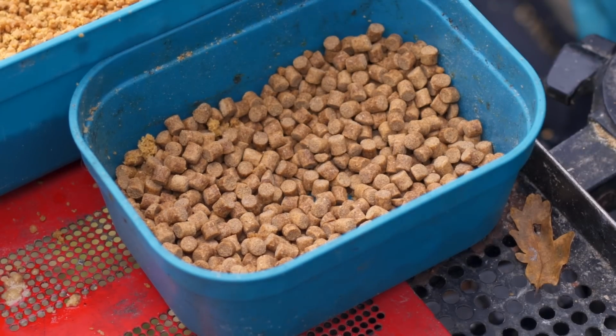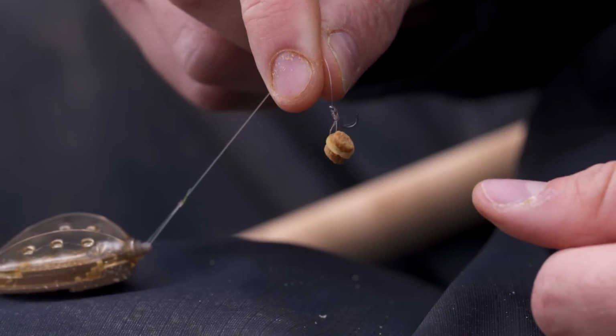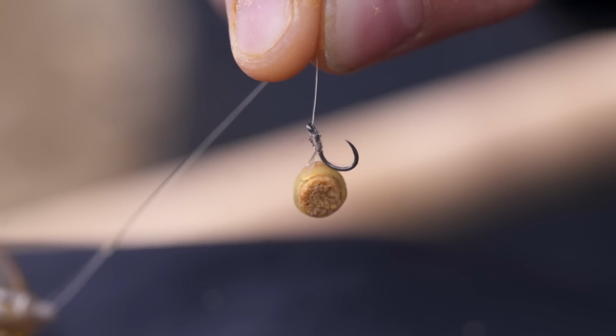Now it isn't anything revolutionary. When you look at many different disciplines of fishing, the match scene especially has been dominated with banded pellets for many years. What we don't see in carp fishing is using micro perishable hook baits. I guess it doesn't really suit the kind of bait and weight and leaving rods out for long periods of time. Of course there are limitations to this rig, but on the flip side, when you look at how successful match anglers are with banded pellets, they're fishing for a lot shorter periods of time. The rod is in and out, and quite often they're playing a carp before they've had a chance to think about changing a new hook bait.